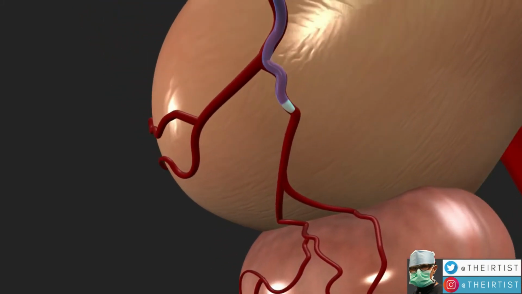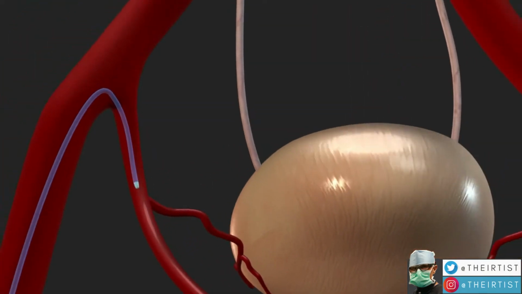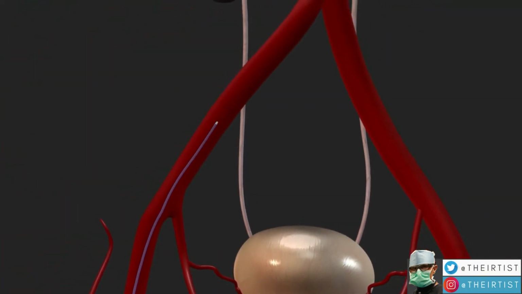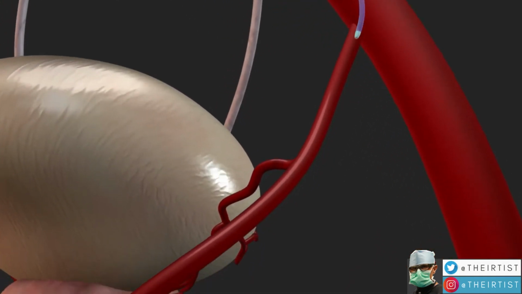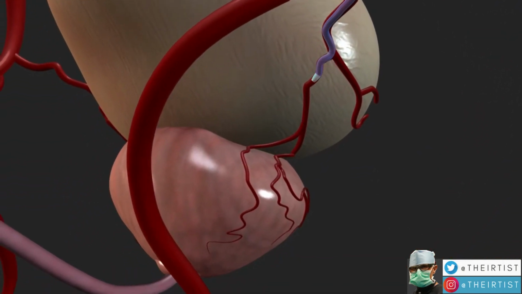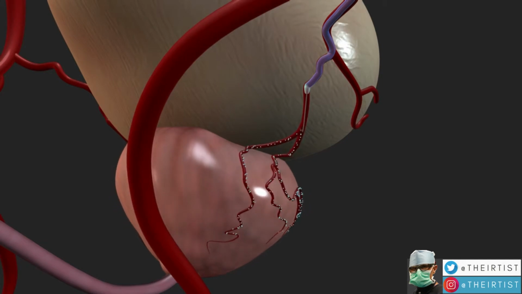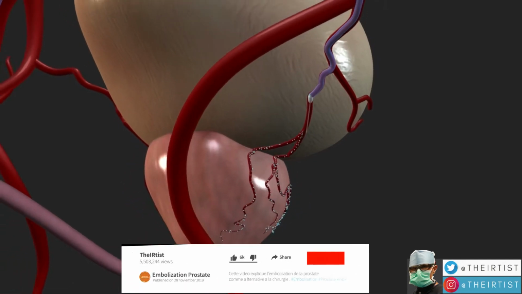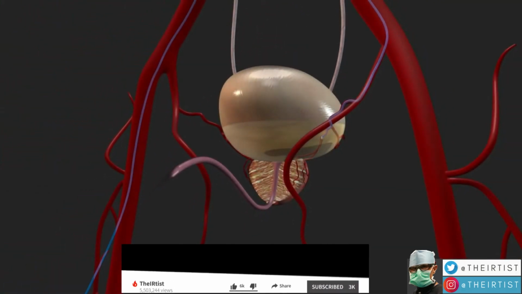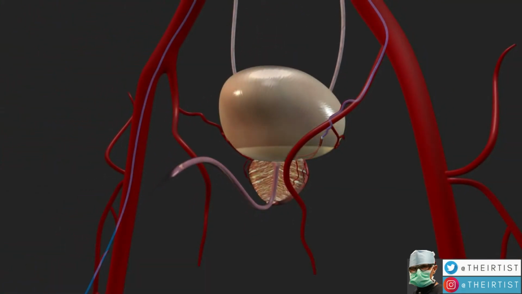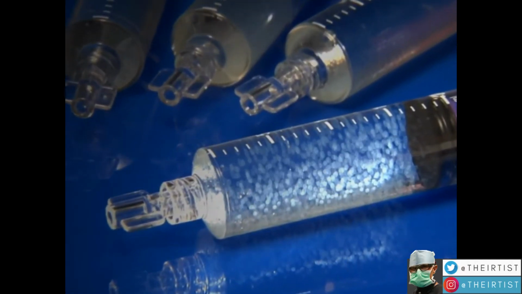We do not block the prostatic artery itself. The prostatic artery remains open, which will save the function of the prostate. Since there are two arteries, one on each side, we have to do the procedure on both the right side and the left side, because these arteries are independent, to achieve the maximum effect. Once the prostate is embolized, it will shrink, relieving the obstruction and allowing the patient to urinate normally.